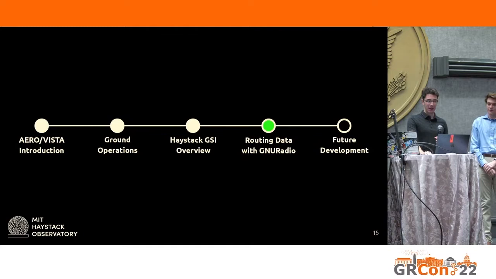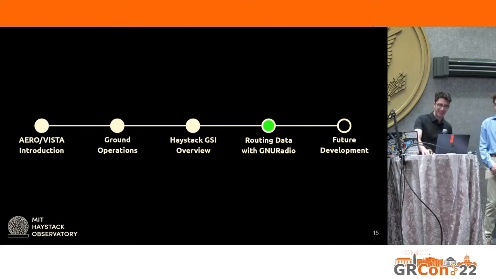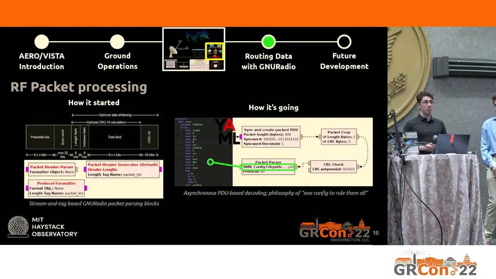I'll give some specific examples of the problems that we were working with in building this software. One of the most important things is the packet processing. This is after you have the radio signals downlinked from the satellite and you've demodulated them into a bit stream. There's a million different ways that you could package those up into a packet, where you might have preambles and sync words and data scrambling and error correction and all of this. And there's a huge diversity of those different systems throughout all kinds of different satellites. So we want to be able to support all of them with minimal configuration.